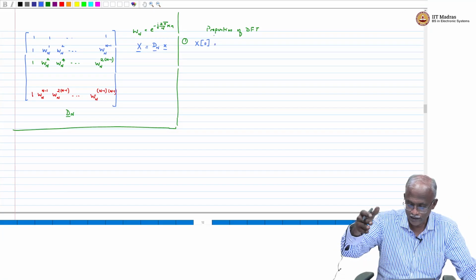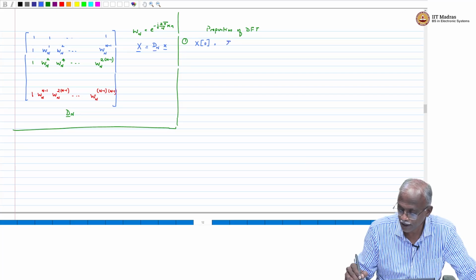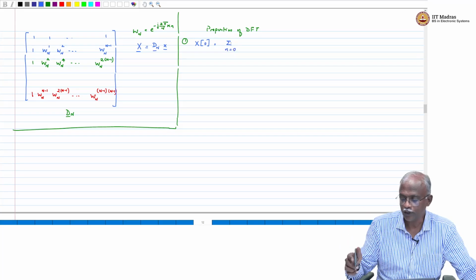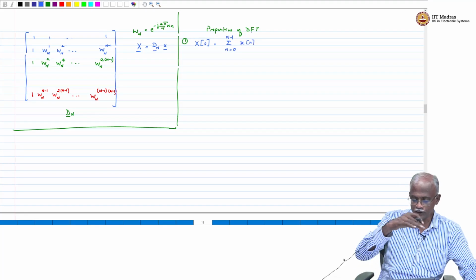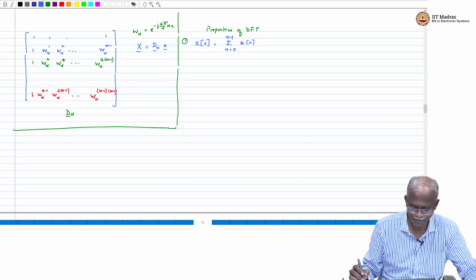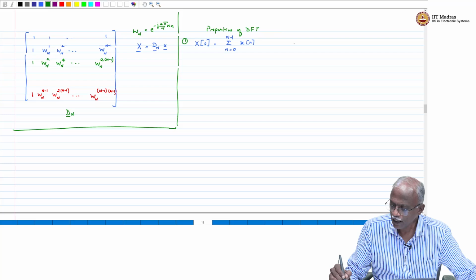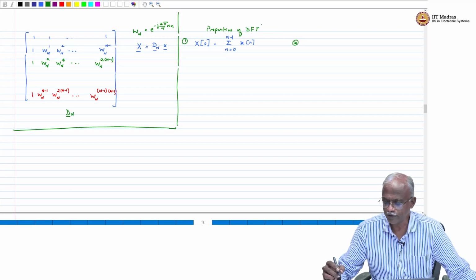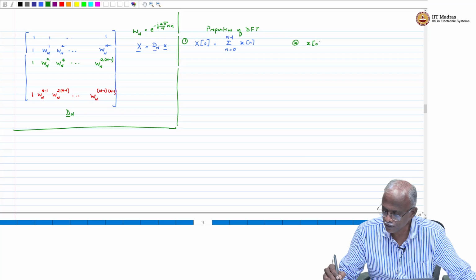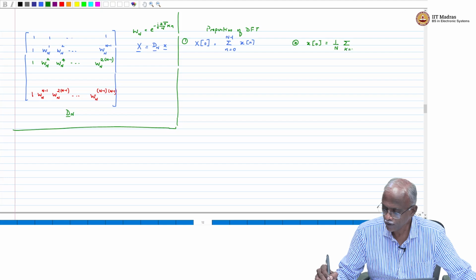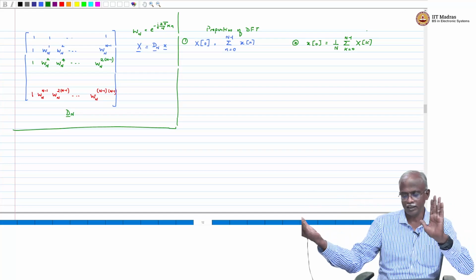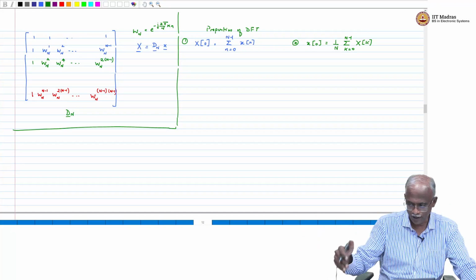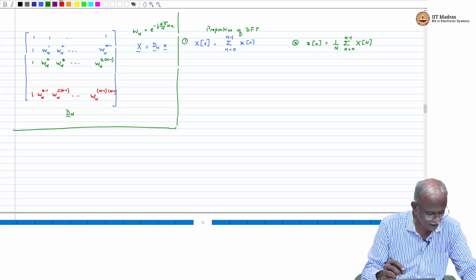Notice that it has all ones, and therefore, this is nothing but the summation of all the time domain coefficients, n equal to 0 to N minus 1 x of n. So, the first coefficient is always obtained as a summation. By the same token, if you did it on the inverse DFT transformation, x of 0 will be 1 by N summation k equal to 0 through N minus 1 X of k. Here again you get the sum of the DFT coefficients. There is a scale factor of 1 by N which is associated with the inverse matrix.